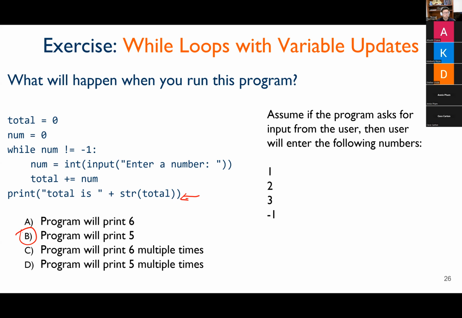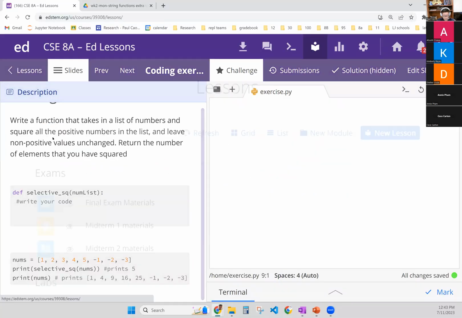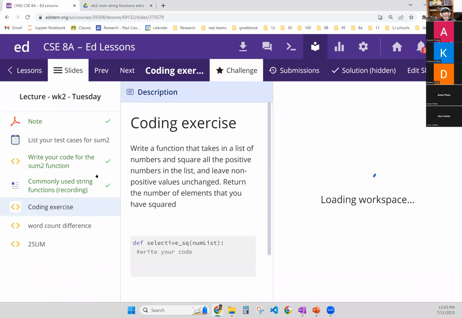Where is the code that we have? Okay, there we go. So let's go back to add stem, right? Back to lessons, week 2 Tuesday.